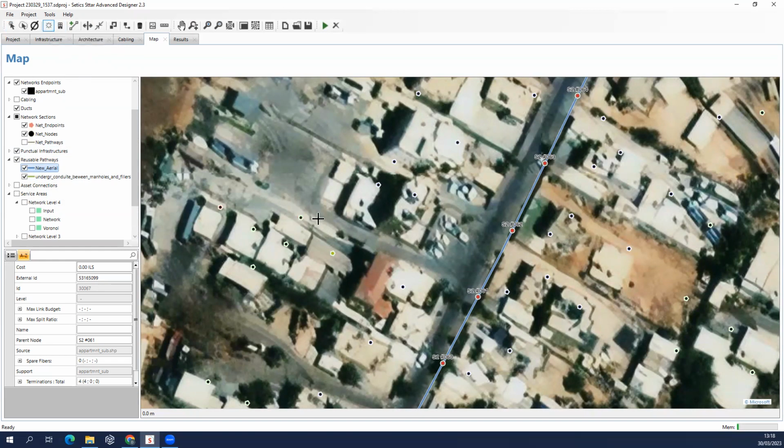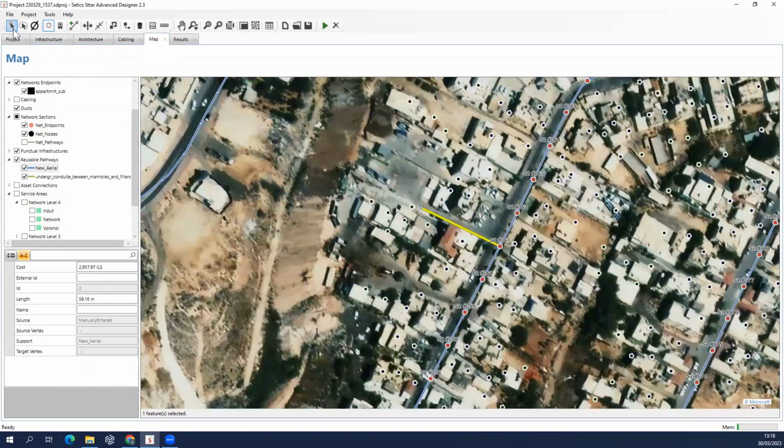Maybe I'll put it here, and I will connect it to this pole. I don't know if there's line of sight. Assume there is. Okay. You see that actually there's snapping here, which will help you. So it's here. Then right click, finish polyline, and you have your new aerial line.